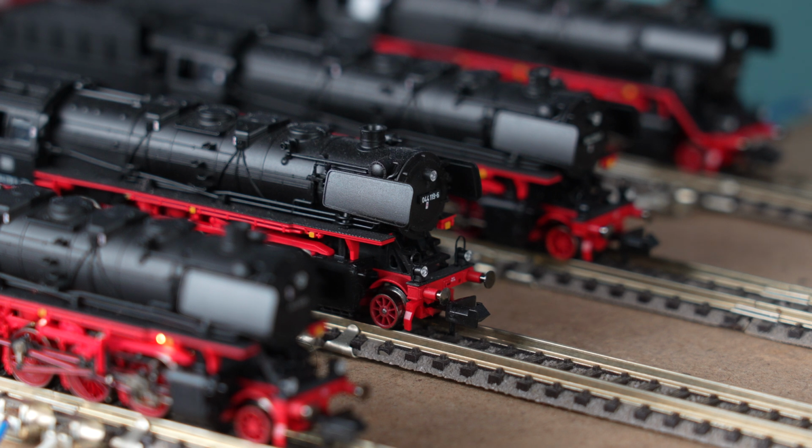I know things are tough, and this is probably a bit elaborate of me showing off locos that I'm buying, but this is my hobby. This is where I spend my money. And also fishing. I mean, I go fishing.